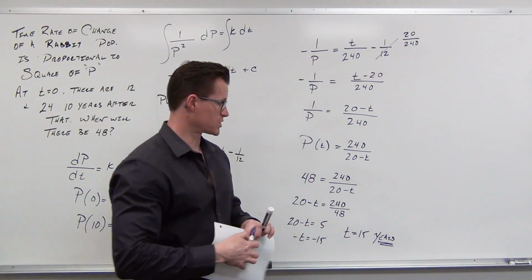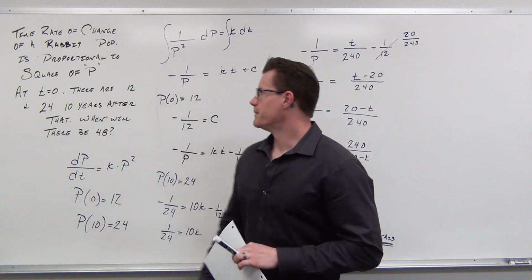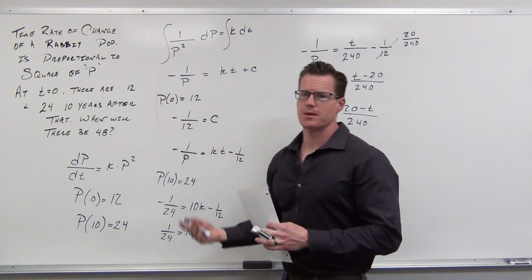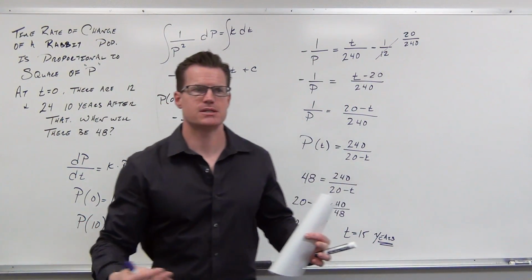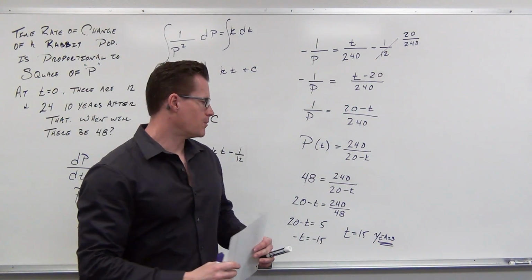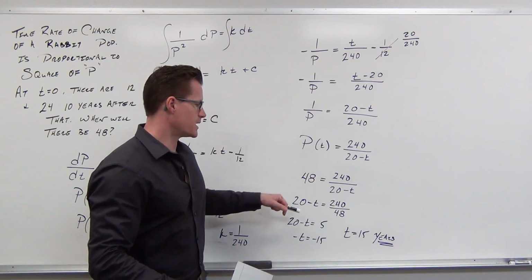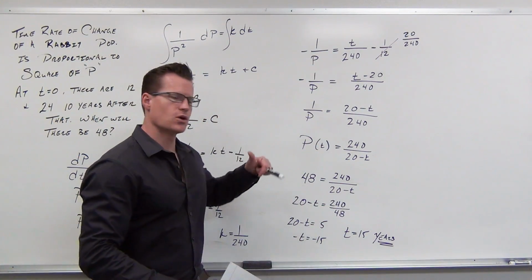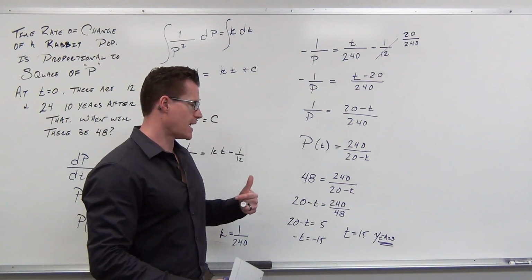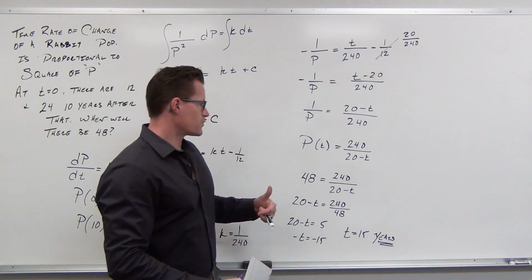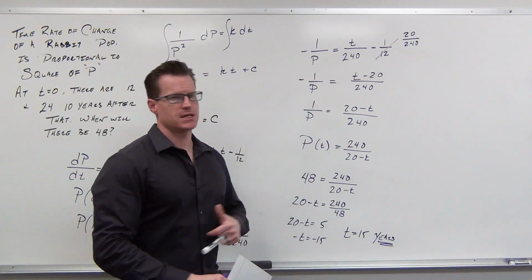So in this case, these are some slow producing bunnies. But if this is true for this population, maybe there's heavy predation, maybe it's not growing that rapidly. But what's going to happen here is that this population is going to grow and grow and grow, to the point where we have 48 rabbits in 15 years.